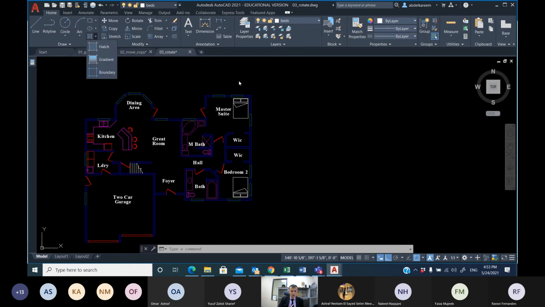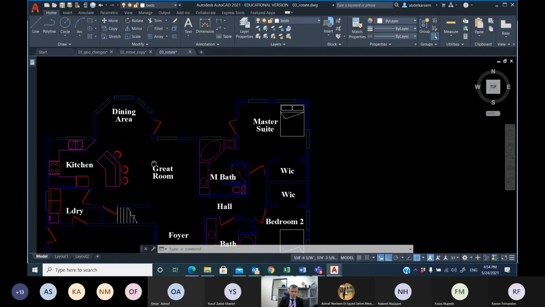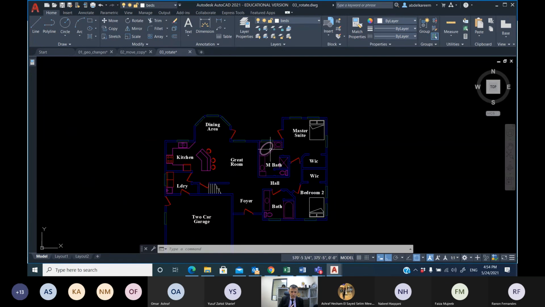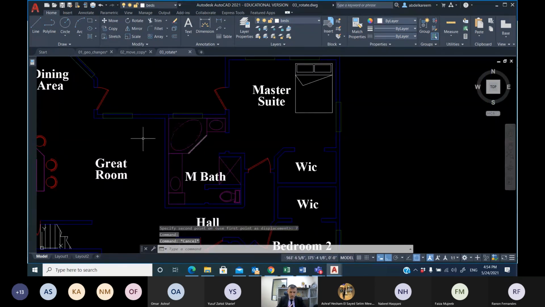One last thing before I leave hatching, I just want to show you. For example, if I have this ellipse and in here a jacuzzi and I want to hatch it, I can go hatch. I just want to show you this option, hatch.